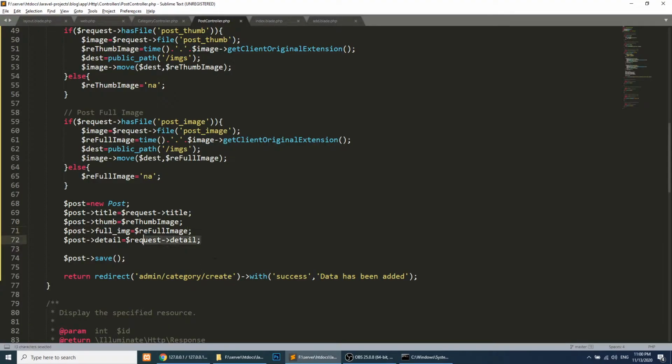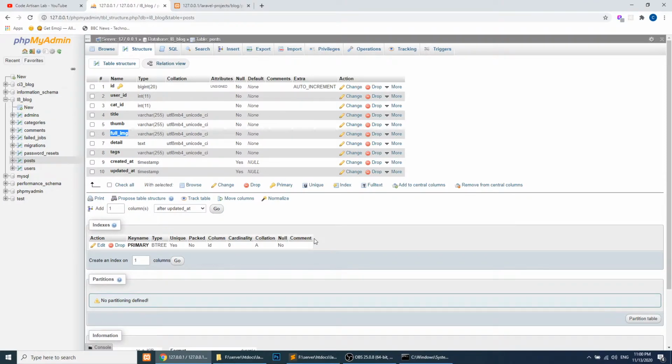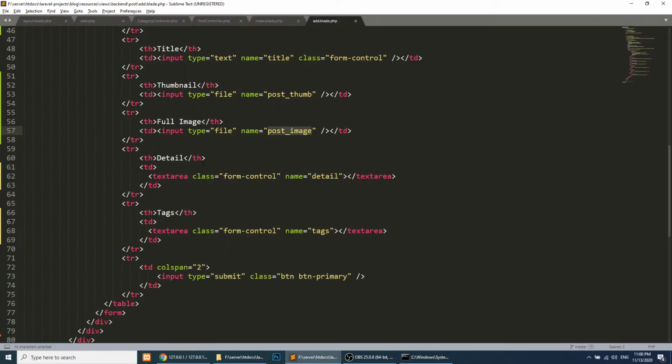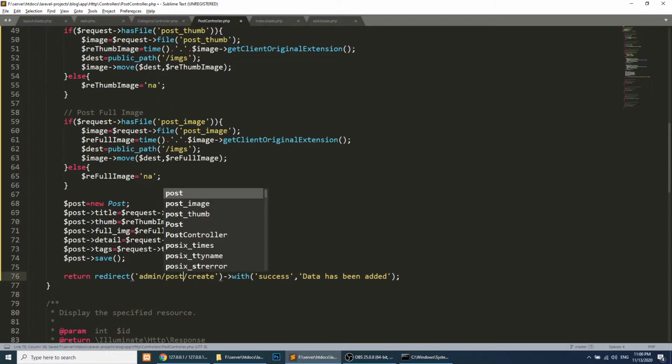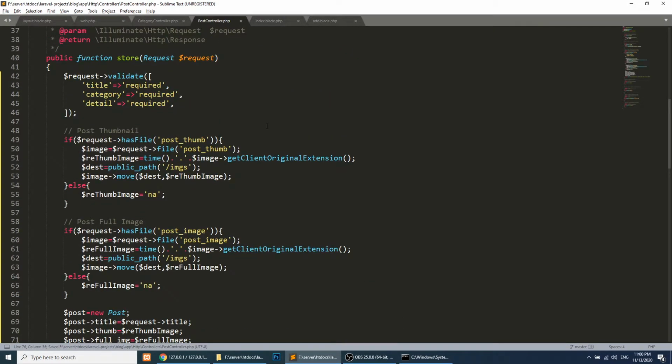We need tags, so let's say tags, and the name in the form is tag. Now we are saving all the data, and we will show this message.